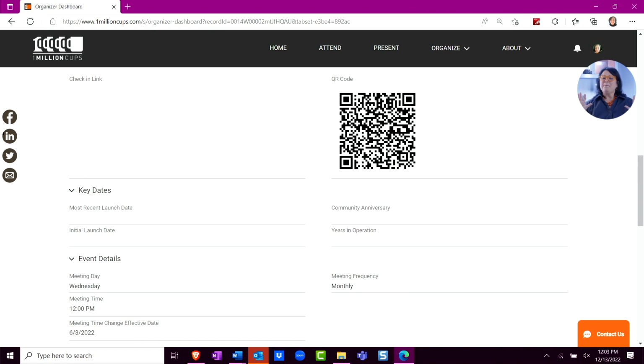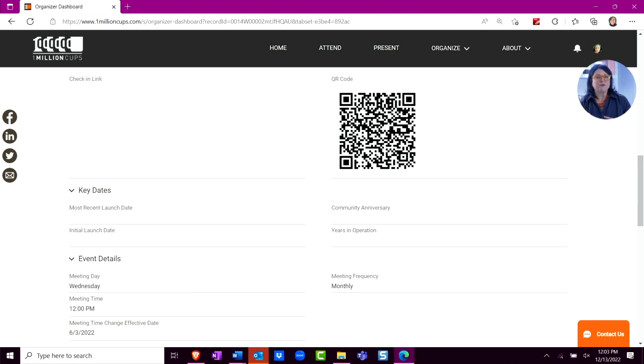Maybe it's today, maybe it's next week, but nonetheless, we need to begin collecting the data that will feed our metrics. And this is where you get some information. The QR code that's in front of you that you see on my screen, that QR code is pivotal to you growing your metrics inside your 1MC experience platform. And again, I will show you what some of those metrics look like at the end of this video. But it sits here. How do you get it out of here to provide to people that are attending your 1MCs? You can take a screenshot of this.